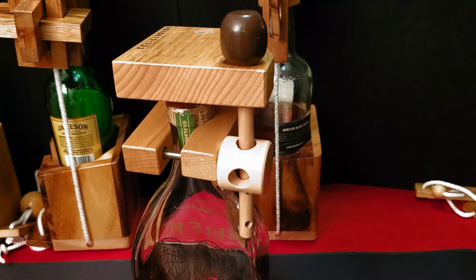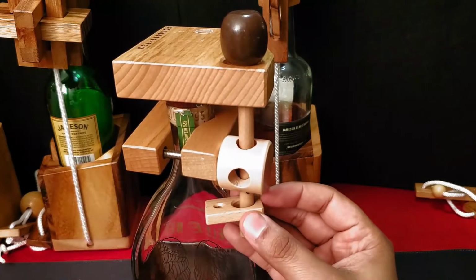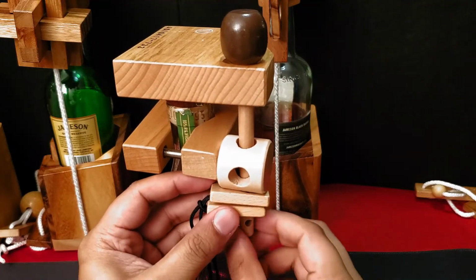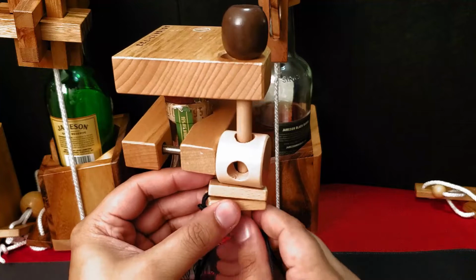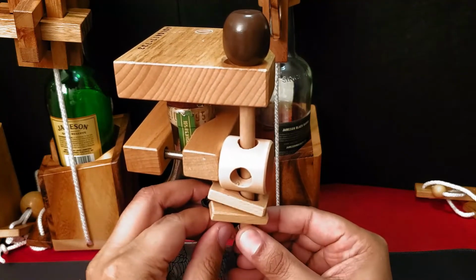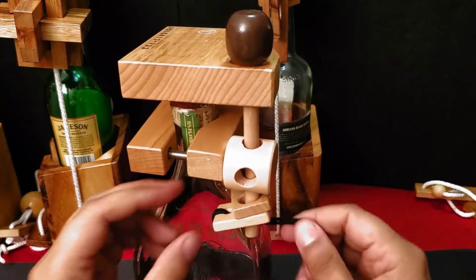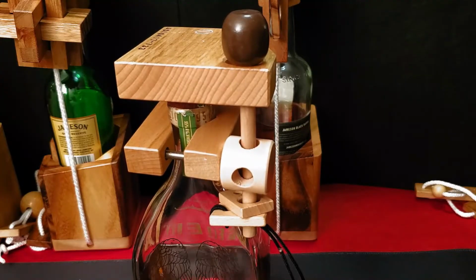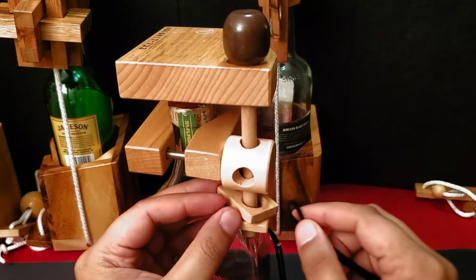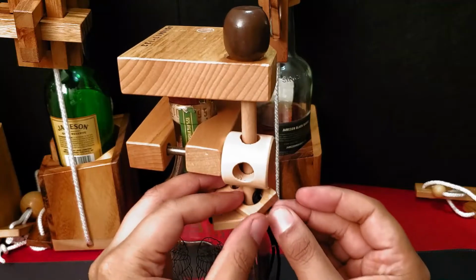And one without it. So we'll put the one without it first. And then we will put the one with the string right underneath it. And then we'll pass it through this bottom hole right here. And now you can see it resting on the rope, so I don't have to hold it anymore. And now I'll pass it on the other side up through this big hole of the second rectangle.